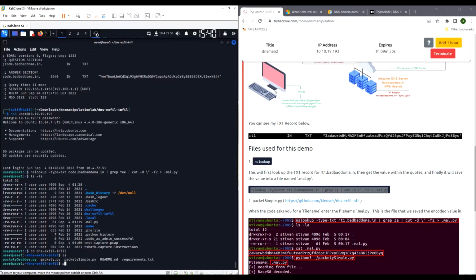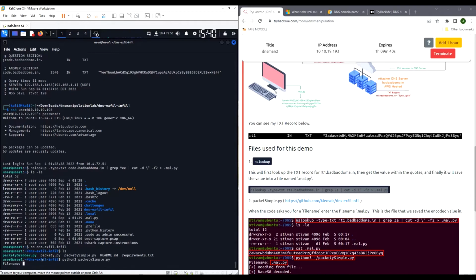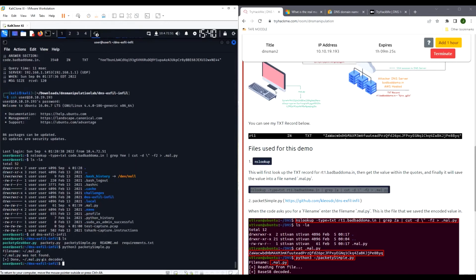Python 3 packety simple.py. File name. Interesting.